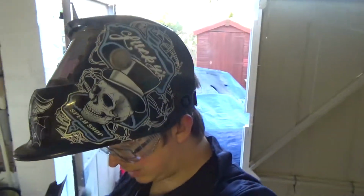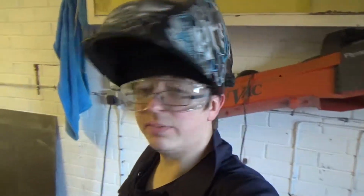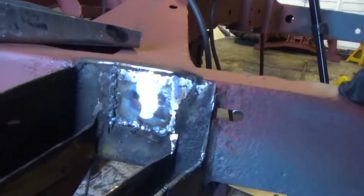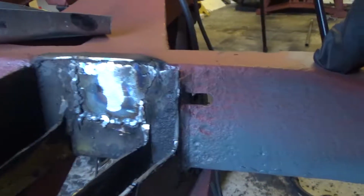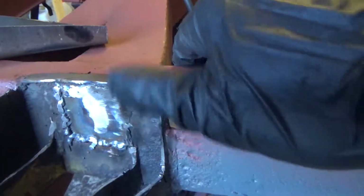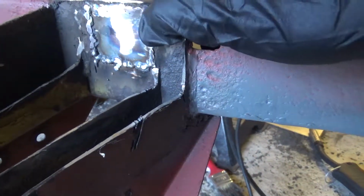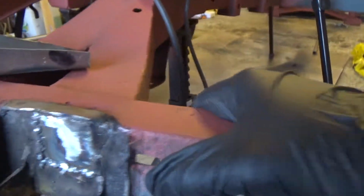Okay, so I've done a little bit off camera because I had to charge the batteries. But all I've basically done is weld in the back plate and cut all the pieces that I'm about to weld. Anyway, it's terribly welded in, very rough weld, but you know, as I said, I still need to practice a lot with the welder, but I had to fill a big hole here on this side with just weld and then grind it back, but that's solid anyway. It closed up that hole, which is good.